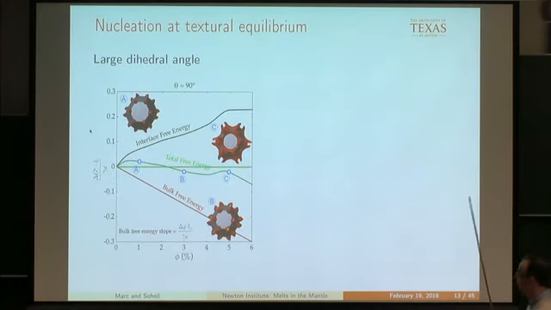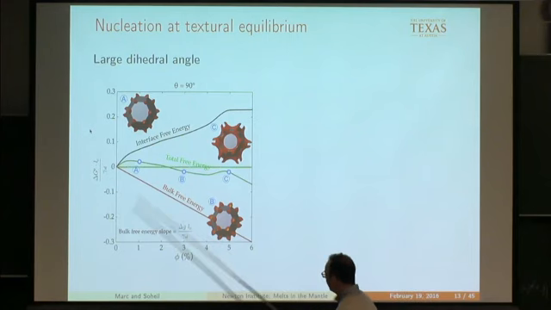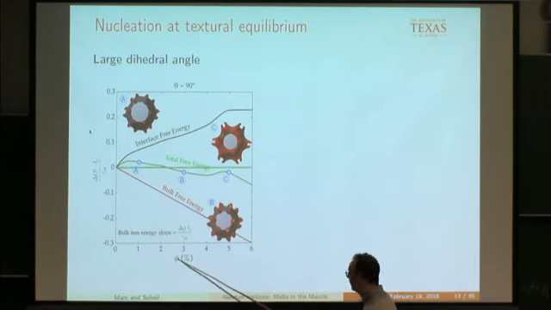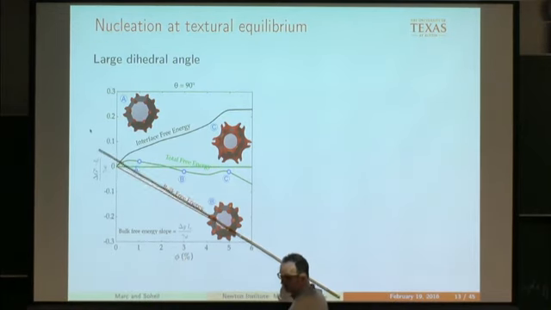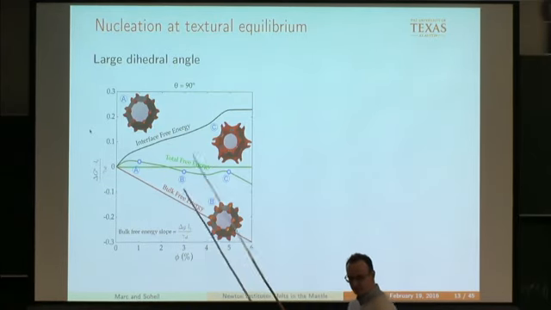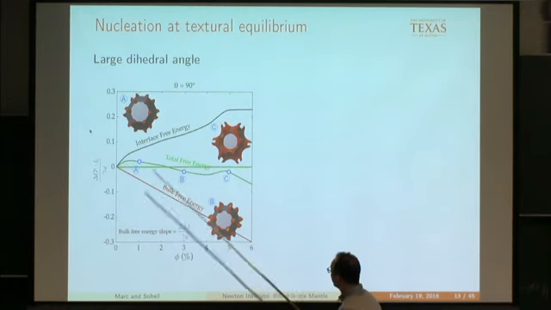So just out of curiosity, we wanted to see what this looks like for nucleation at textural equilibrium. Things are not radial anymore, so instead we're plotting as a function of porosity. That's why the bulk free energy term is linear. The Gibbs free energy is scaled with the surface energies because we have no idea what the surface energies really are, and it's really just conceptual more than anything.